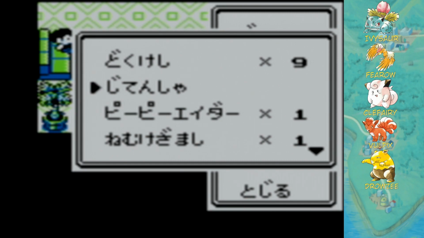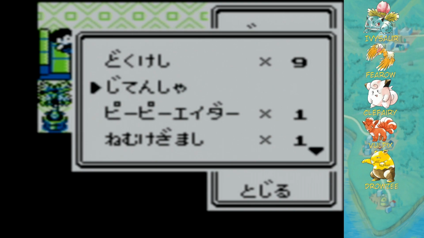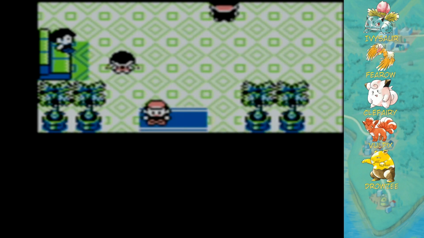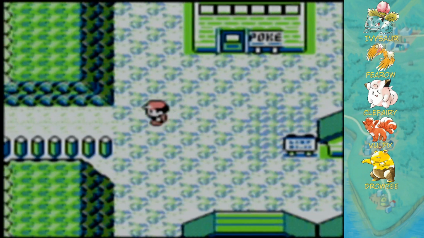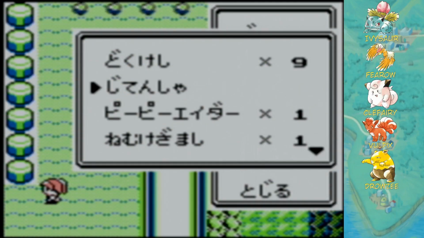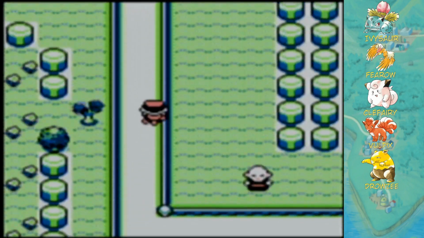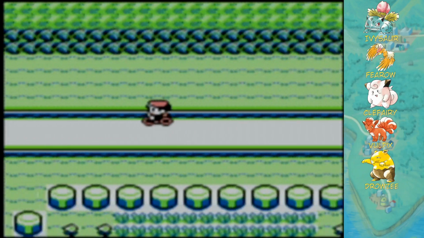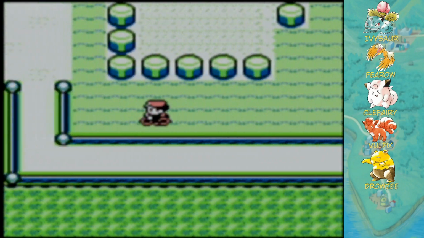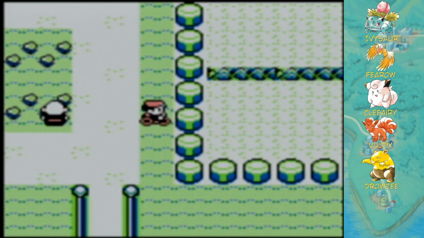I don't know what's going on with the cursor here. Oh, I see. It just allows me to swap the positions. So that's what the select button's for. Wow. Pointless sorting. Although now that I know how to do it, I'm probably going to use it more. Really, the bike is so... It's so great.